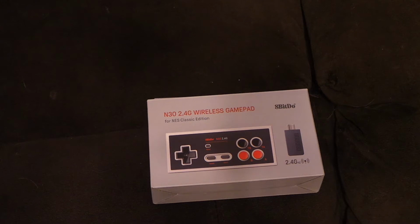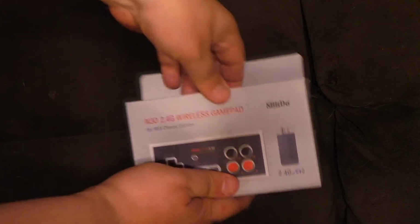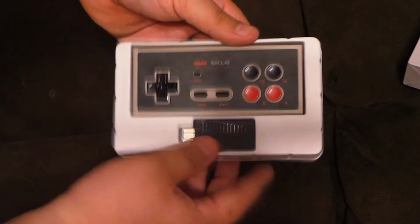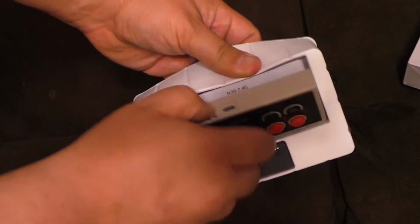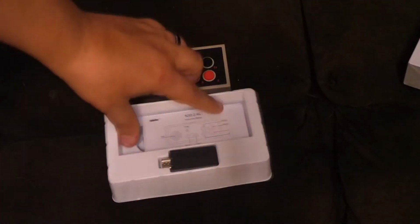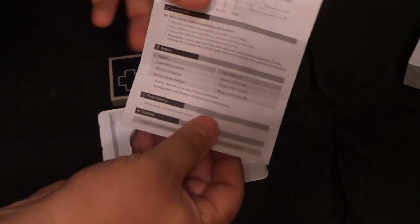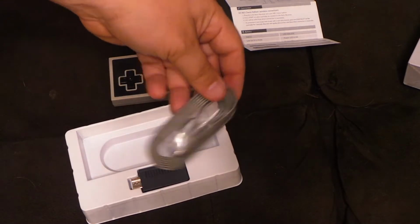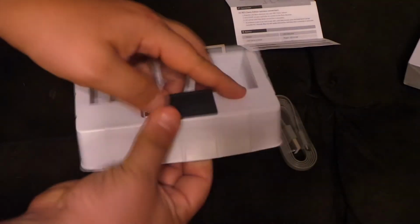Okay, so let's start by unboxing the N30 wireless gamepad for your NES Classic. 8bitdo's always done really good with their boxing for all these. So here we got the main thing, the controller. Got the controller right there. Your instructions, which really this is easy to do. You got your recharger cord and your dongle that you're going to plug into your NES Classic.